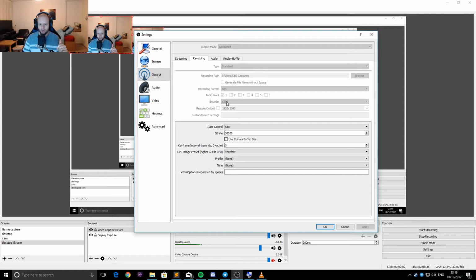If you switch to the other encoder, the one I mentioned where you're using your GPU, the settings are very similar. You don't have to concern yourself with anything extra that I haven't discussed. The naming might be a little bit different, but it shouldn't be a problem. The difference is I've found this encoder, the X264, actually gets way better image quality with a lower bitrate compared to the other encoder.